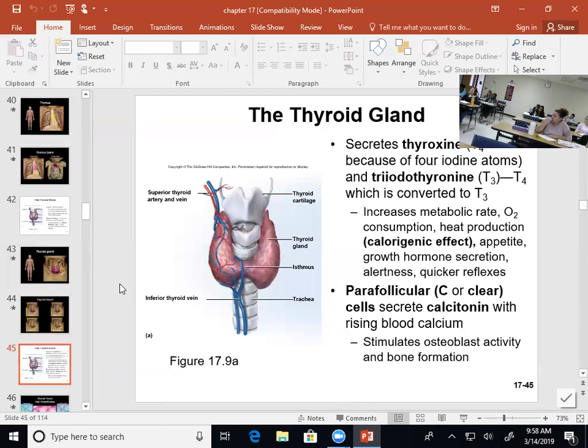Some people have what's called exophthalmos. This is when the eyes start to bulge out. So this leads to what, and again, the thyroid gland is working so hard that it enlarges. Now, this is called a toxic goiter. A toxic goiter is the diagnosis for Graves' disease. Now, how they would diagnose that is, again, by doing special blood tests and looking at these antibodies. You don't have to know all that. Just know that Graves' disease is a hypersecretion of those thyroid hormones.